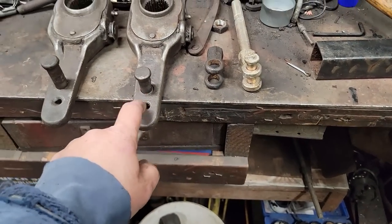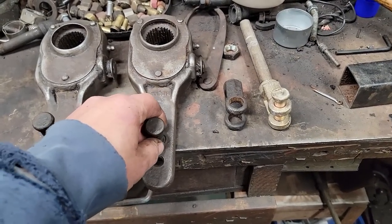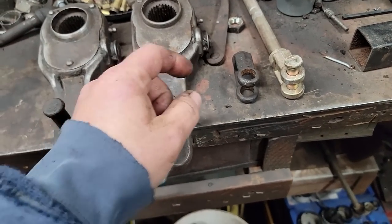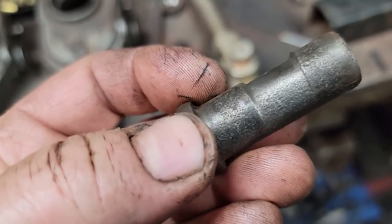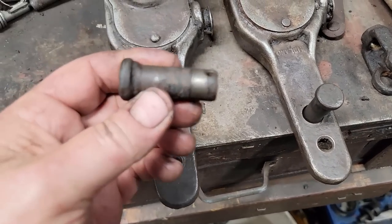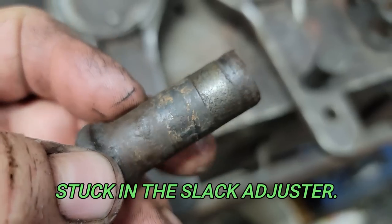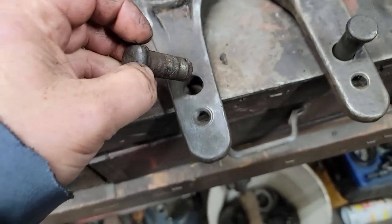These old Haldex manual adjusting slack adjusters come with 5/8 pins, so I got to take it apart and swap these over, which I really didn't want to do, and of course they're stuck. This one was stuck in the fork, and you can see how worn away it is, but we got it out. And then this one was stuck in the brake chamber. You can see how it was seized here in the brake chamber and then worn where the fork was.